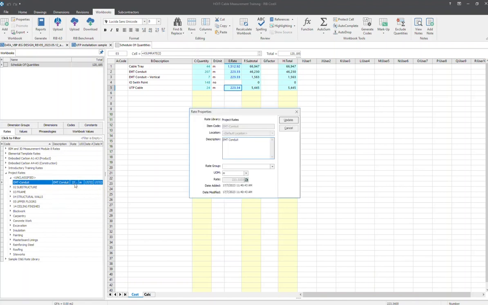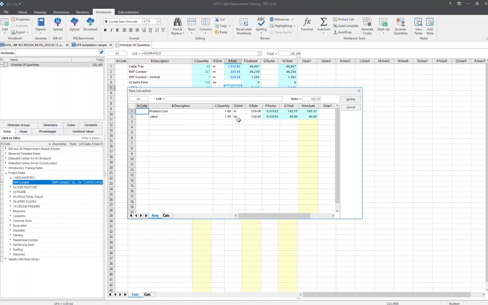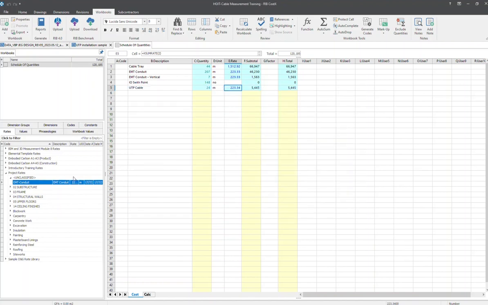If I have fluctuations of cost, with a different material price every month or every quarter, I just need to change my product cost here. Then all the rates that have been live linked to this particular schedule of rates will be updated accordingly and automatically, without us needing to relink them again.